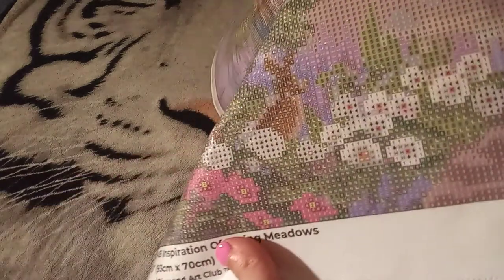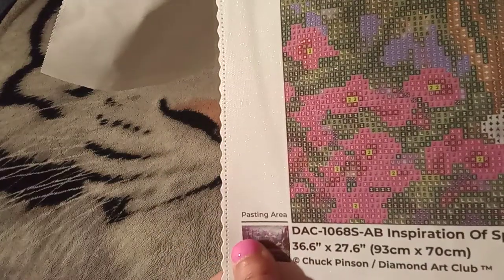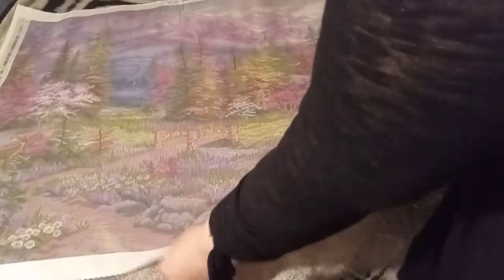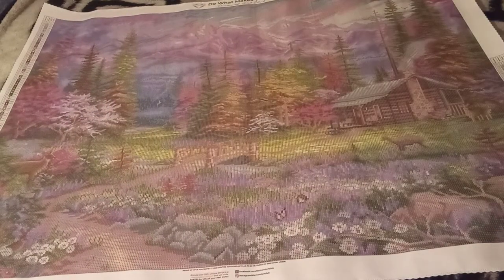And here you could probably see the drill field much better this way. Look at how clear that is, guys. Yeah, clear as a bell. I've never had an issue with my Diamond Art Club canvases. Okay. They're very clear. Alright, so we've got the ones sprinkled about in the flowers, in the mountains, and in this tree right there. Okay?